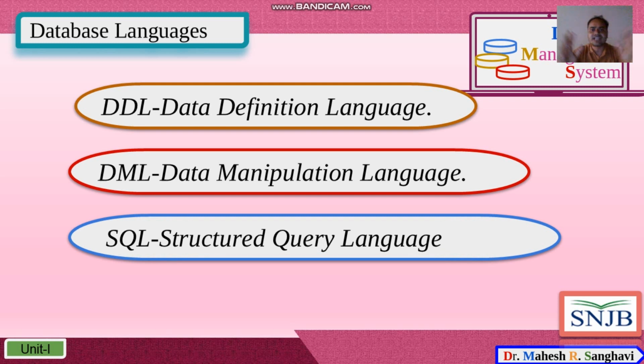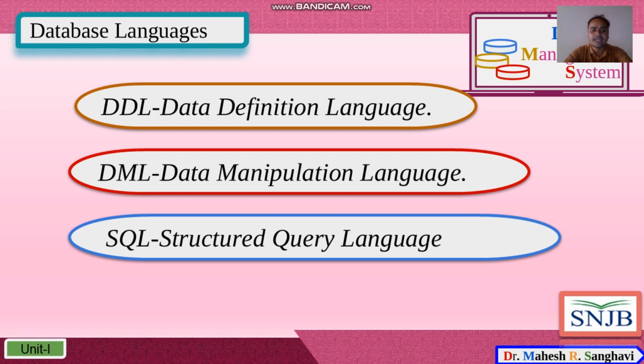Data definition language means that we can define the data with the help of DDL. For example, we can create the table or the structure of the database. In database there are two words, one is data, another one is base. The base is created with the help of data definition language. Now the second word is data.